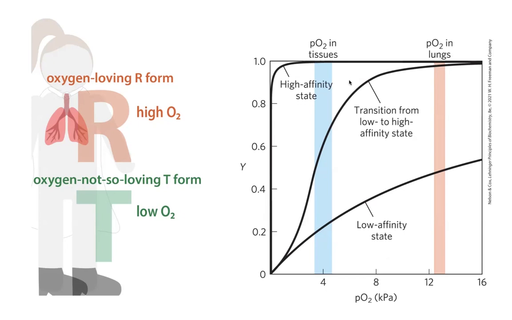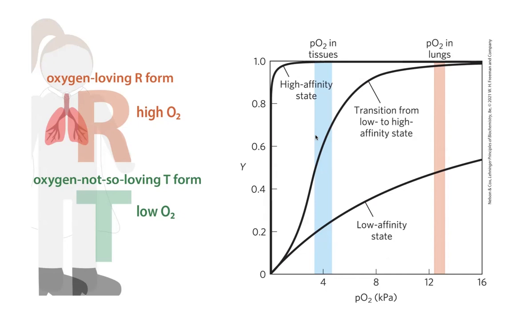The point where we have a difference is going to be more at concentrations that we're actually going to find in our tissues. And so not only do little differences in the concentration have a big difference, but little differences in the affinity have a big difference in the amount of the oxygen that is held versus the amount of oxygen that is released. Remember that although we can think from going left to right of binding the oxygen, in order to have this much oxygen in our tissues, and this much in our lungs, not only do we have to pick up this much in our lungs, but we have to release this much in our tissues.